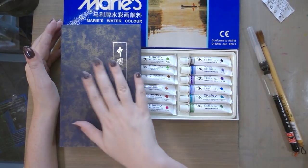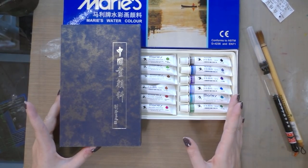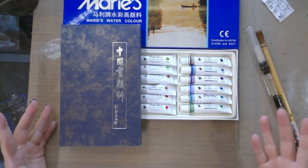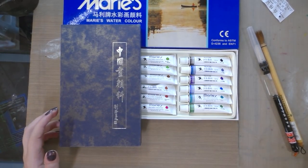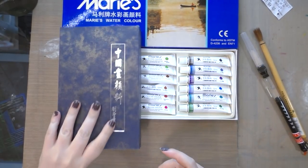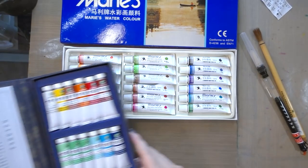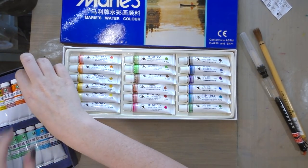Like I said, though, we are just going to be swatching the 2 sets for today so that I have something to write about regarding actually handling the materials in the post that I've been working on. So one of the first things I do want to do is compare the tubes.